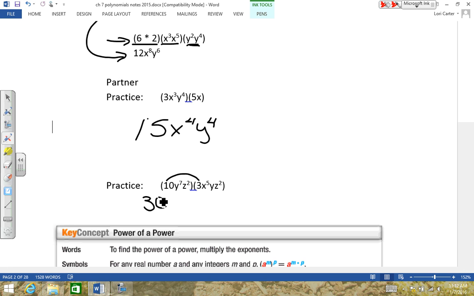Whoa, whoa. A number and a number is the same. You can always multiply the numbers. The coefficients always go together. All right, now what's next? The x to the 5th, because he's first alphabetically. Do I have one over here? I don't, so I just write him down. So x to the 5th goes here, and he's done. And then you do the y. Y to the 7th times y to the 1st is y to the 8th.